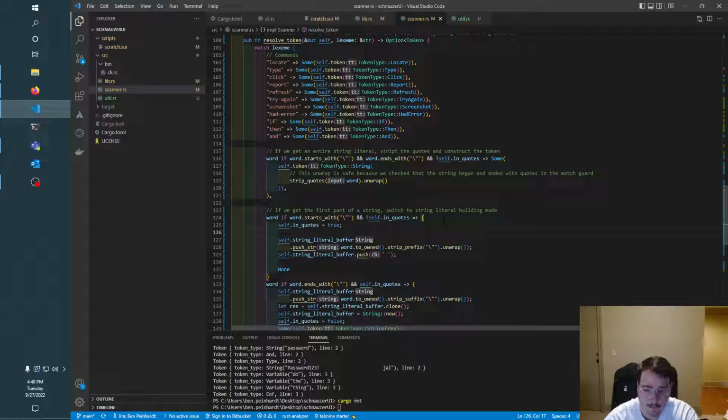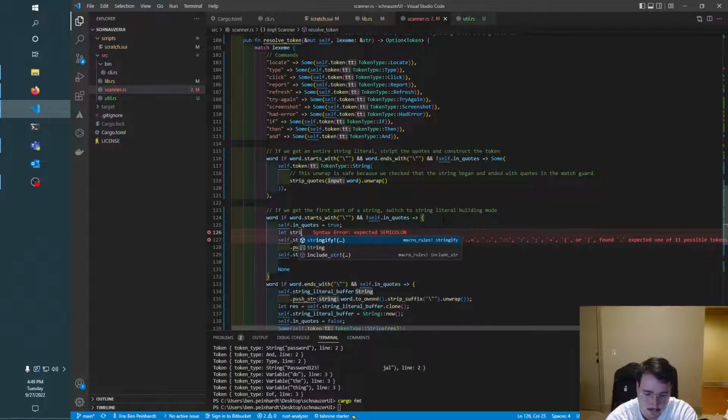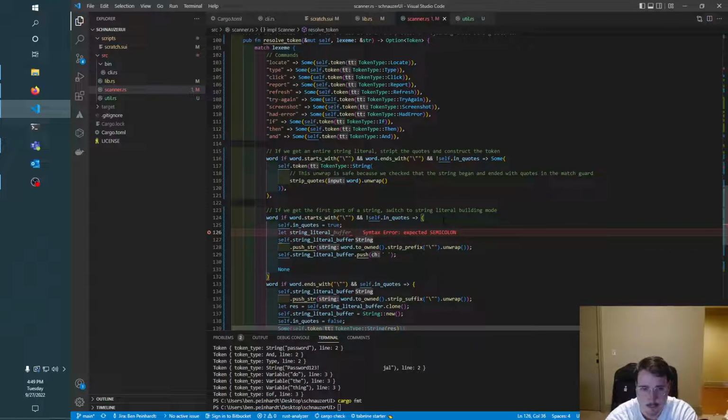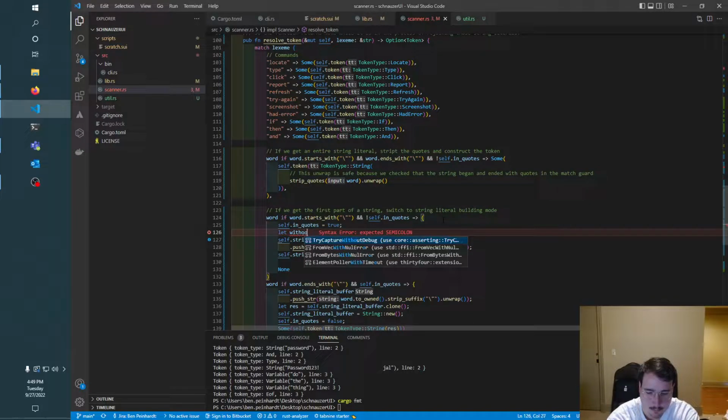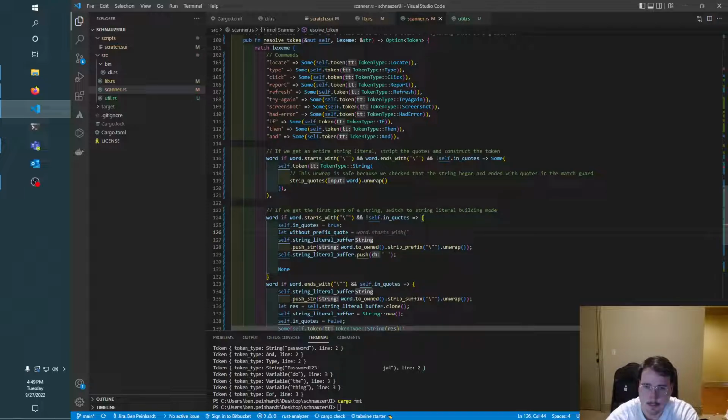So let's say string literal without preceding quote. Let's say without prefix quote equal this.